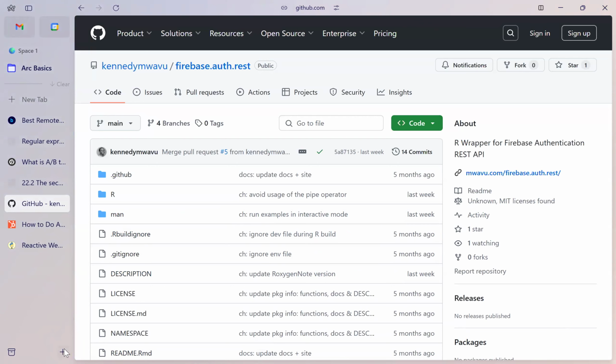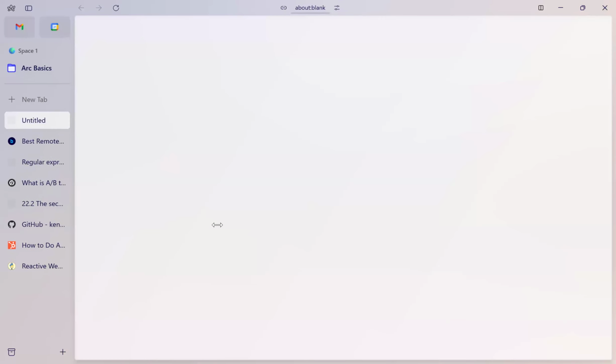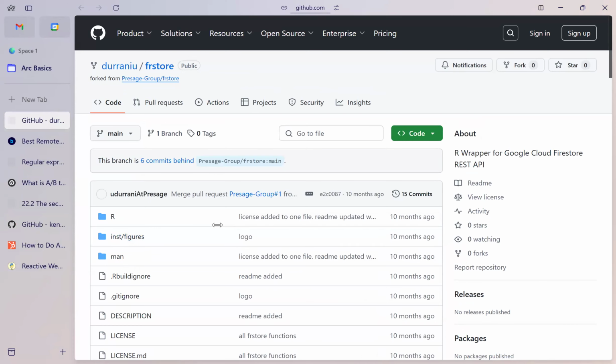But the Firestore database, which is newer than the real-time database, is not covered by that Firebase package. But that Firebase package is also great because it is very fast and it uses JavaScript behind the scenes.